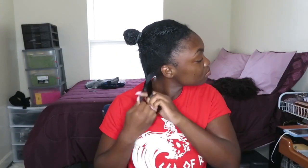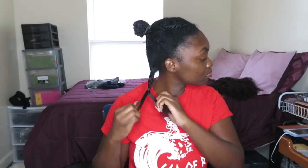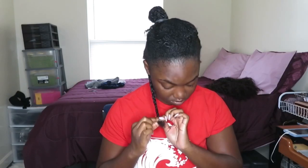And y'all, this is when I knew that my hair was going downhill. Y'all, my ends look so thin. But yeah, I'm taking this Blue Magic hair food. Yeah, I'm throwing it way, way back with this. I used to use this when I was younger, but I decided to bring it back. And I like it. I use it when I do people's hair and stuff like that. So I just put it up there and smoothed it down there.